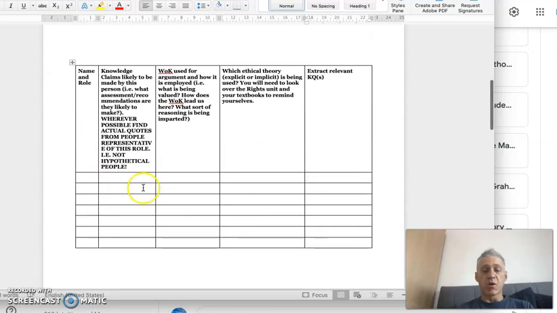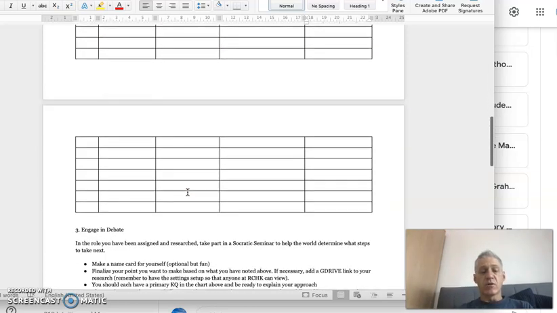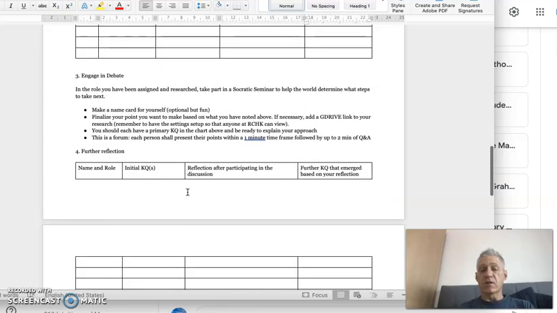If you all choose roles, I'll make up a Google sheet for you all to type on, and you can put your roles in and fill in the columns with your information. Then it would be a nice idea if we engaged in a little bit of debate.